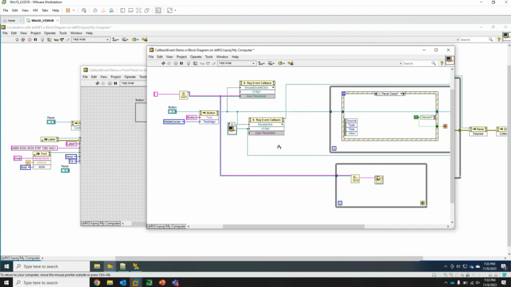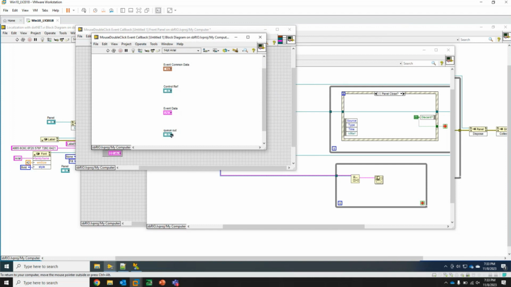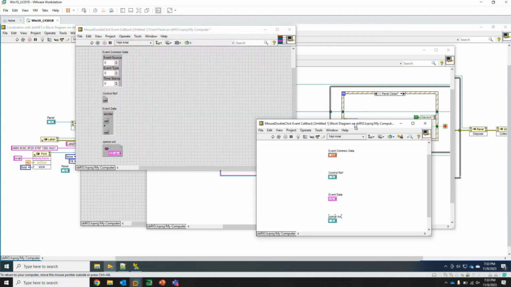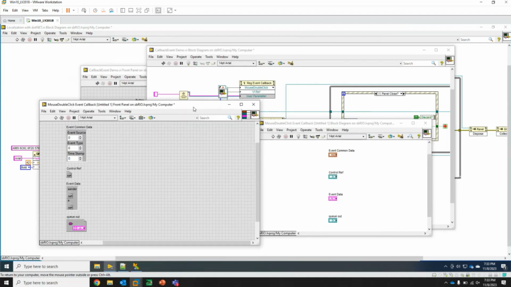So if I do my create callback VI, you see I get that queue reference in. So whatever you have wired to user parameter will come in.